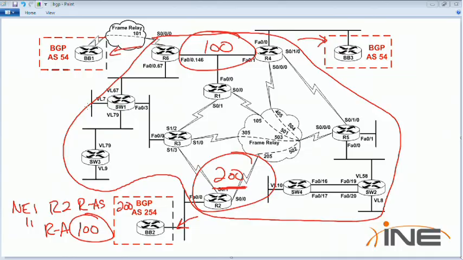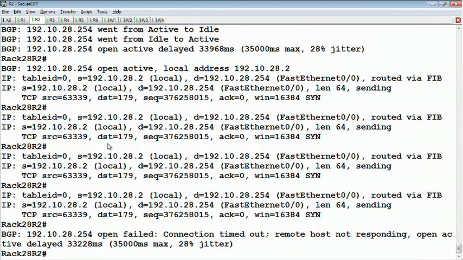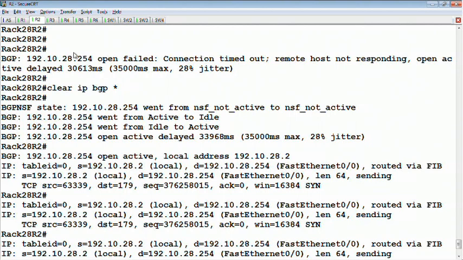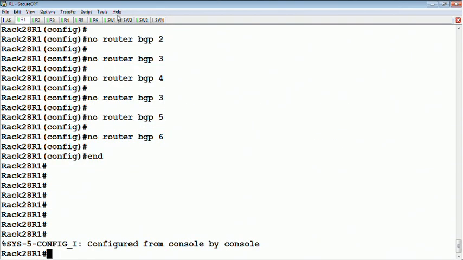Now, the peer group configuration will also be an optimization of the actual update state machine, because there is one update that is sent to the entire peer group, as opposed to individual updates that are sent to the neighbors. So it essentially means that if I have 10 neighbors in the peer group, the best path selection is only run once for all 10 of those neighbors, as opposed to run 10 separate times depending on their individual policies.